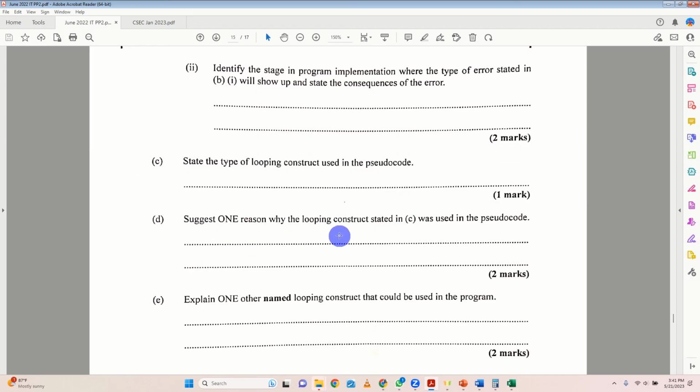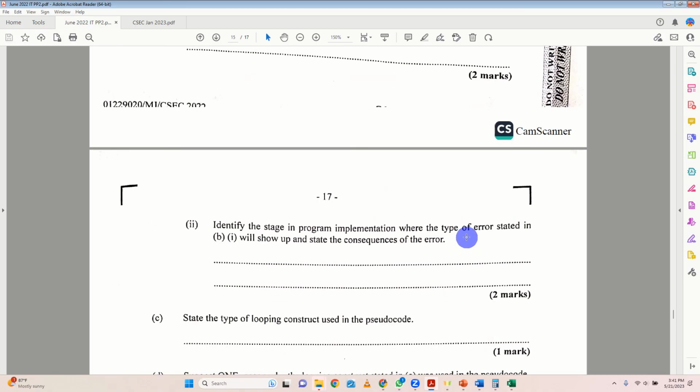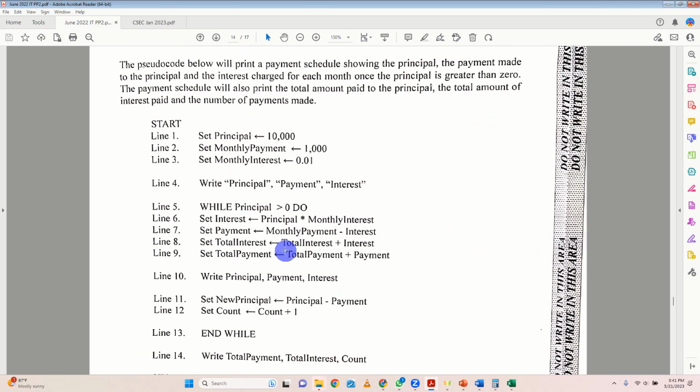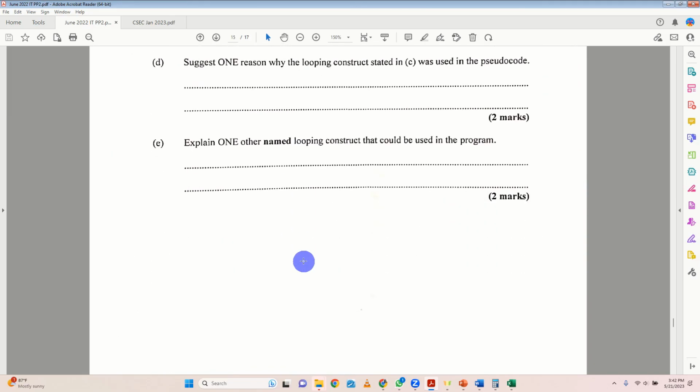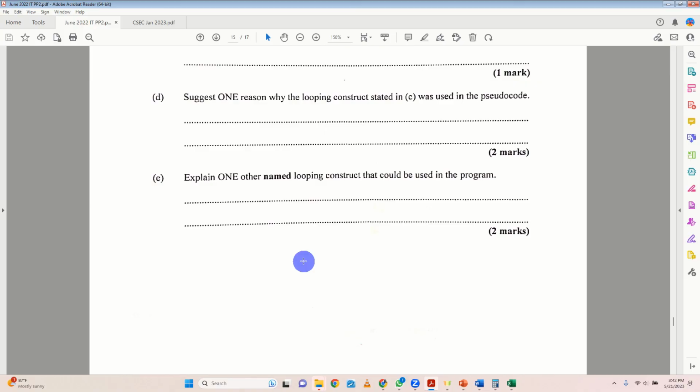Suggest one reason why the looping construct is appropriate. It's appropriate because it's a while principal is greater than 0. So you want to continue the loop when the condition is true. While the principal is greater than 0, continue the calculation because the person has money to pay. All right?